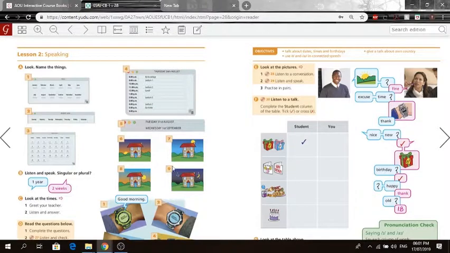Now, these pictures are interesting. We just looked at them in the listening section. So 6, 7, 8, and 9. You see, he wants us to write whether it's evening, nighttime, whether it's morning or afternoon. So here, number 6, I think this is morning, obviously because the sun is still coming up. So morning. Number 7 is probably afternoon, since the sun came up and it's high up.